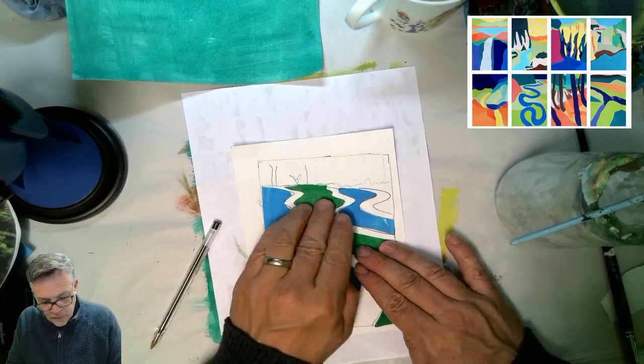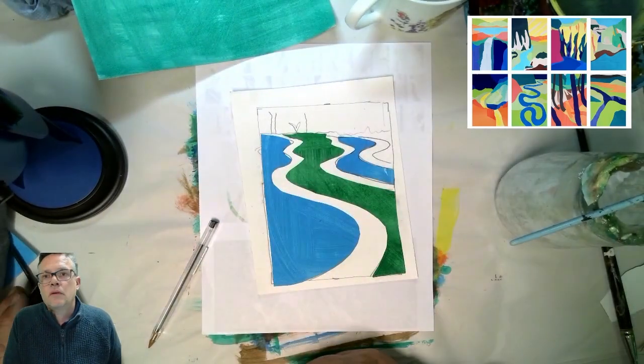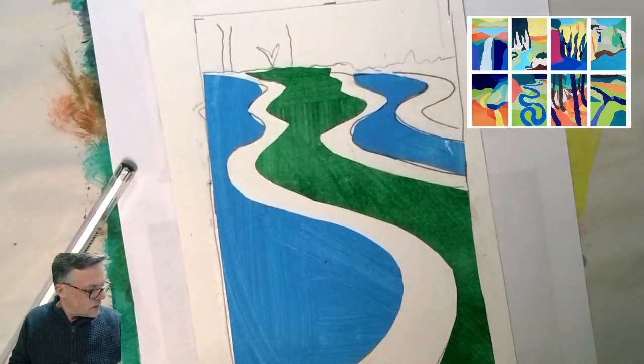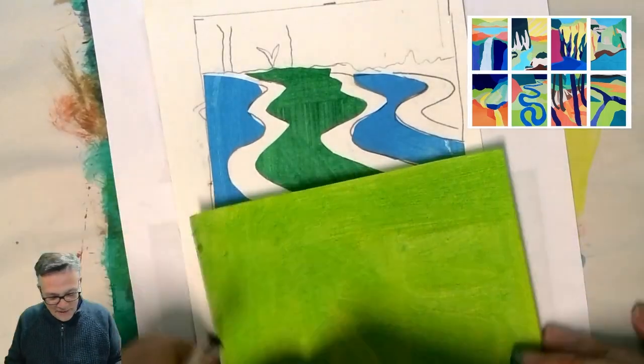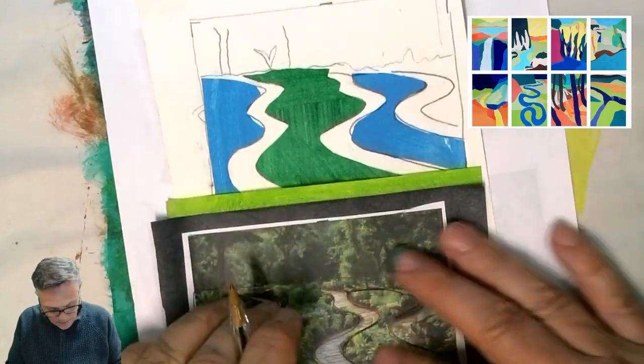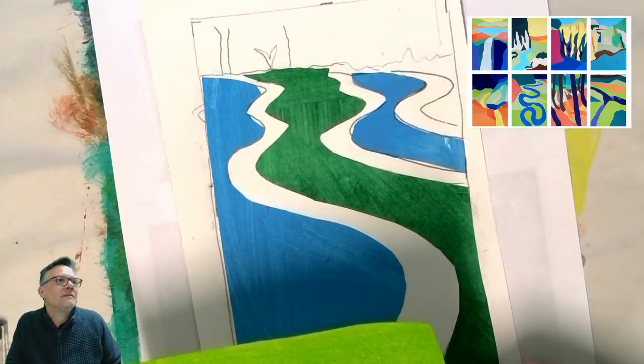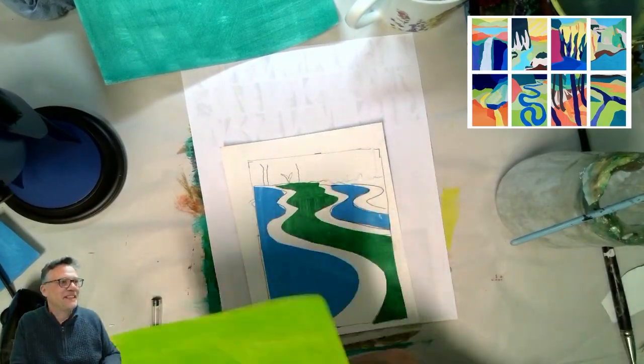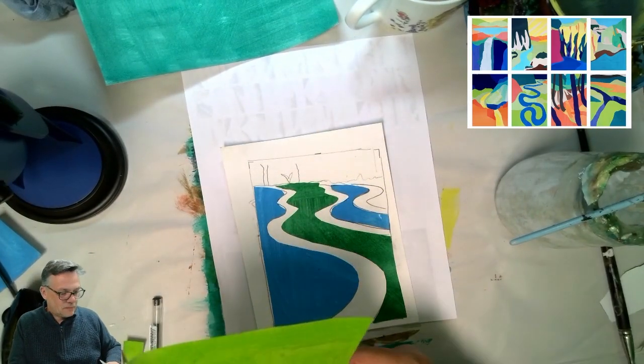And it's wonderful to see how all of these colours actually come together to make the final image. So as you can see here, I've got about four colours all together. I've got two greens, a blue and a yellow in here.